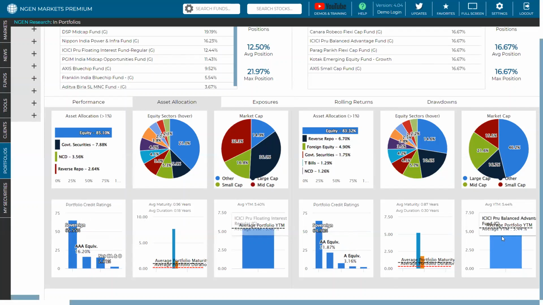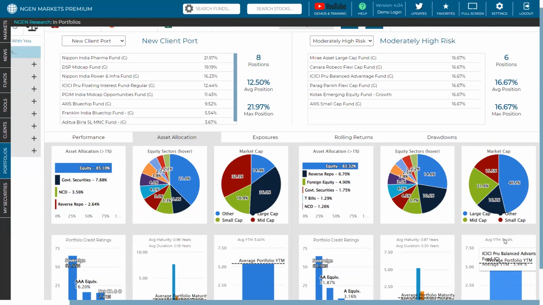So here it is ICICI Pru Floating Interest Fund, whereas here we have ICICI Prudential Balanced Advantage, which is a hybrid fund. So this comparison gives you an overview as to what the client's portfolio is actually lacking and how this moderately high risk portfolio is solving those problems.